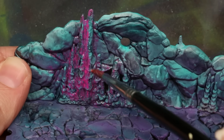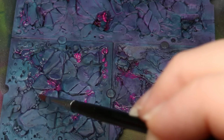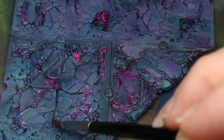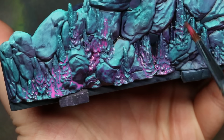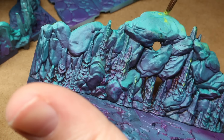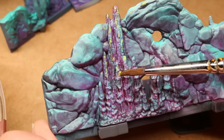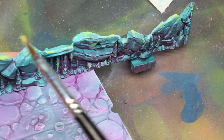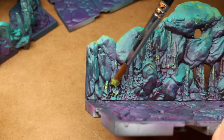In this case, I mostly removed any excess with a damp brush instead of makeup sponges, as I kind of wanted to use this more as a glaze rather than just a shade. Finally, I added in some rough scrubbed-on highlights with Army Painter Fanatic Rainforest. Are these highlights or bits of fluorescent moss? I'll leave that up to you to decide. But the main thing is, it looks cool.